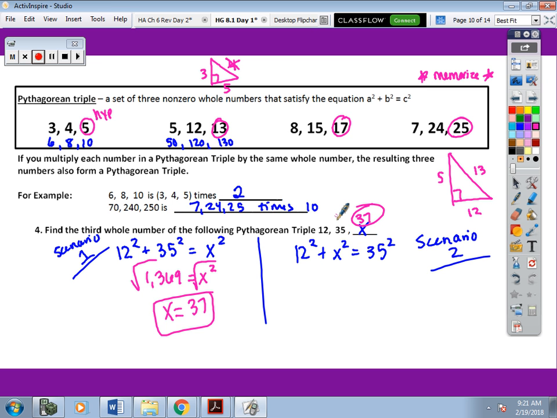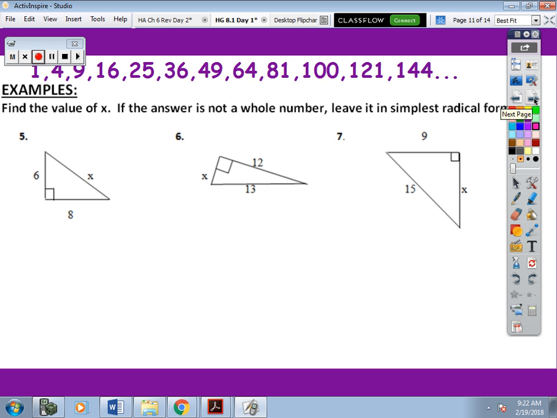If you do the other one, you're going to end up getting a decimal or a radical, and it has to be a whole number. But there is a case where sometimes you'll do this and you will get a radical, which means you must check the second case. We actually don't have to check this one because this worked. Okay? If the first scenario fails, then you have to check the other one. All right, the rest of them are just mixed problem solving. A lot of these are triples, so a lot of them don't require work.